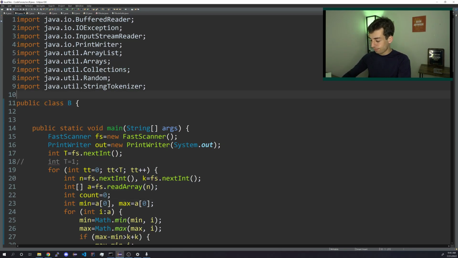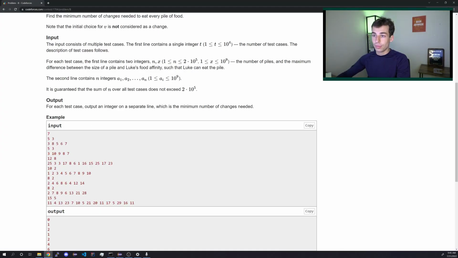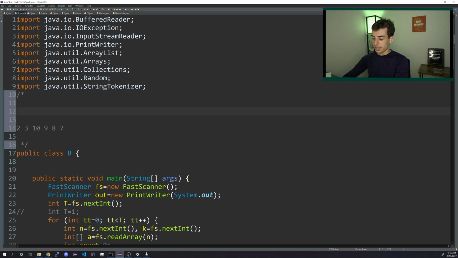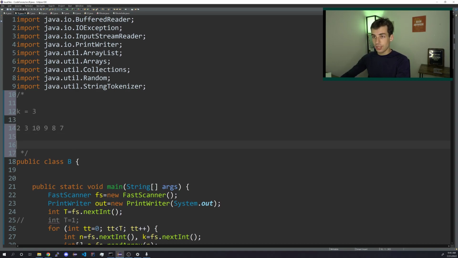So as an example, let's look at this range here. So we'll start, well, let's say it's actually this, and let's say k equals 3. So you're allowed plus or minus 3. Initially, the range is just 2 to 2, because we're considering just this element. Then we'll expand our range to this, so now the range is 2 to 3. Well, 2 to 3 we can satisfy. If we pick the number 5, that would get 2 and 3. Or we could pick 3. It would handle both of these, because both of those would be within 5 plus or minus 3. So we can handle this range all in one.